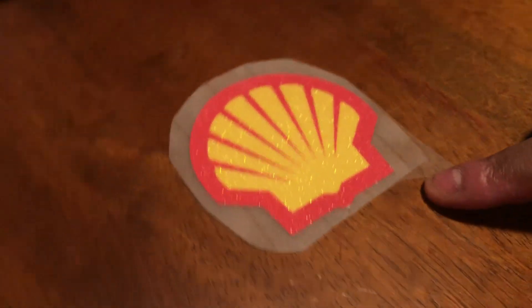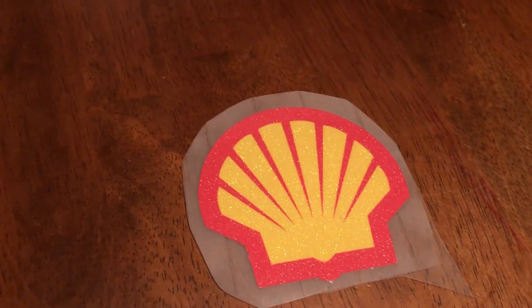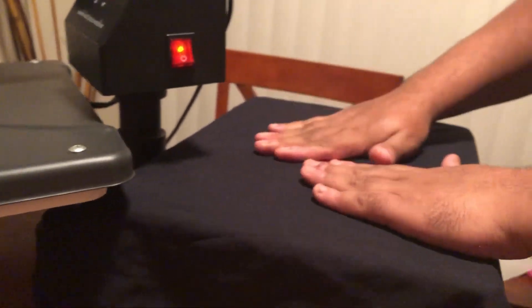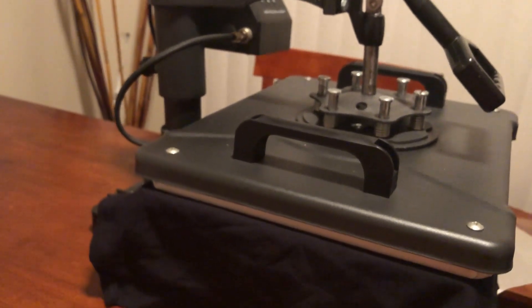We also do glitter. This is one of the glitter pieces — it's two inches. Same thing we do with the glitter. By the way, the shirt looks good and feels good. The glitter heat transfer vinyl is the same process: peel, and you have just your image. Same concept, same heat temperature — 330 degrees, 10 seconds. This one is heat transfer printable glitter.